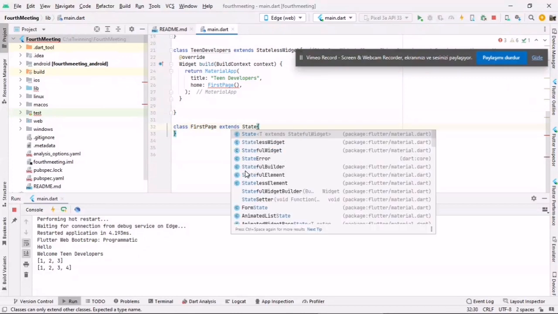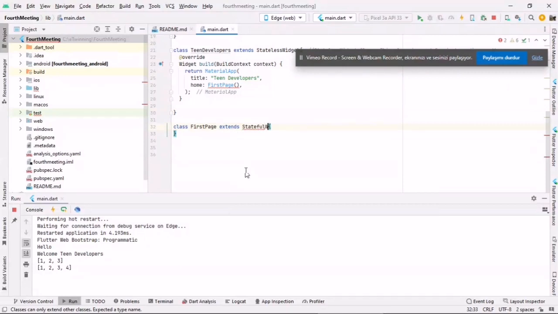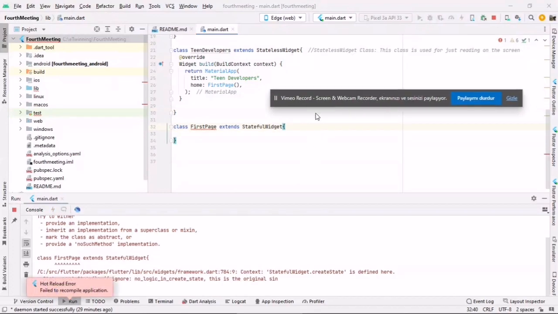And my second type of class is the StatefulWidget class. So what is the StatefulWidget class? This is the class where I can change something on the screen.